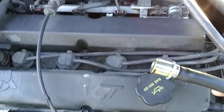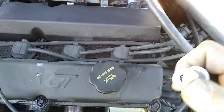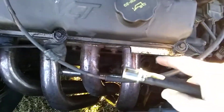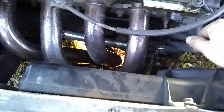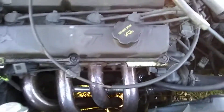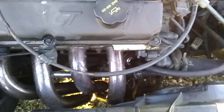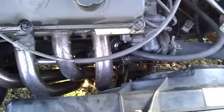It's just this little thing right here. There's an actuator in it that's controlled by vacuum and the pressure inside the crankcase. As it moves back and forth, it keeps the pressure balanced inside the crankcase so nothing bad happens. It can cause all kinds of weird stuff if it's malfunctioning.